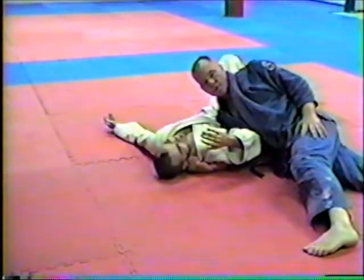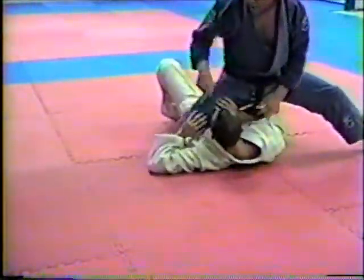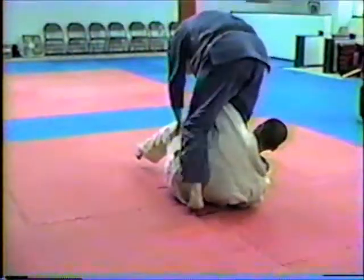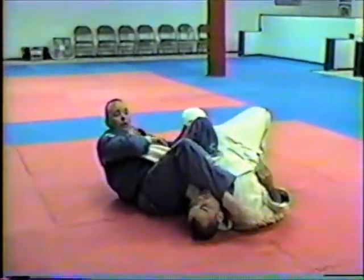Done. Arm bar from knee on stomach. There's so many options that you can do. From right here, again, I can scoop up to here, and I step around all the way, keeping this knee tight. And I go right to a normal arm bar, okay?